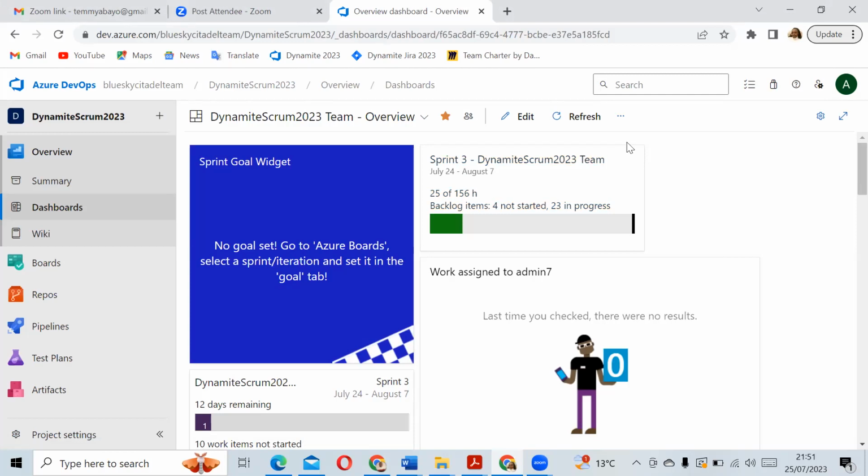And it will show green. The more they are estimating the story, the more that bar will start getting full. So where you have the black line here, that is where your 156 hours should get to. So if this green bar gets to that black line, if it crosses it a bit, the whole green turns red.